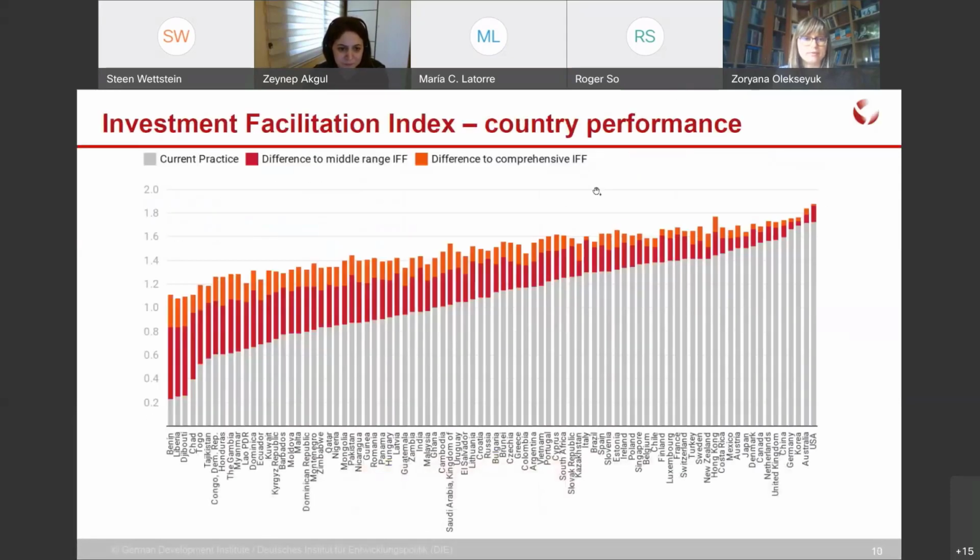Let me go back. Yeah, here. That's what we use as scenarios for our simulations in the CGE model. We still had to make lots of assumptions because not that much data, as we know, is available for FDI, and especially on investment facilitation and costs and barriers and so on. But still, having this, at least you know what kind of shock you can expect for different countries, and you have the distribution across the countries, so you can estimate the first effects of such an agreement.